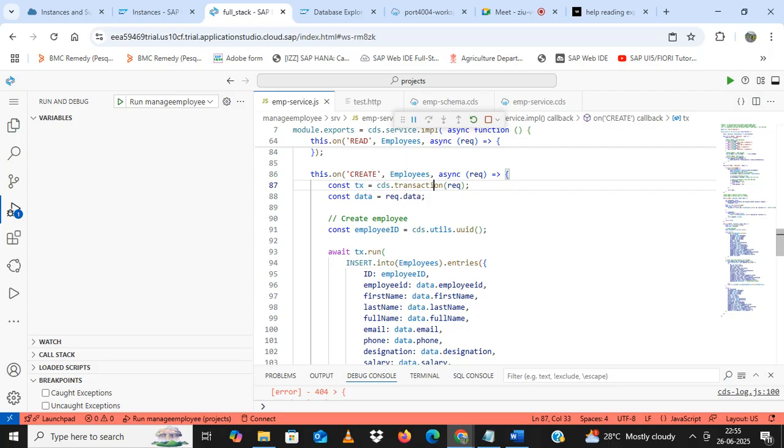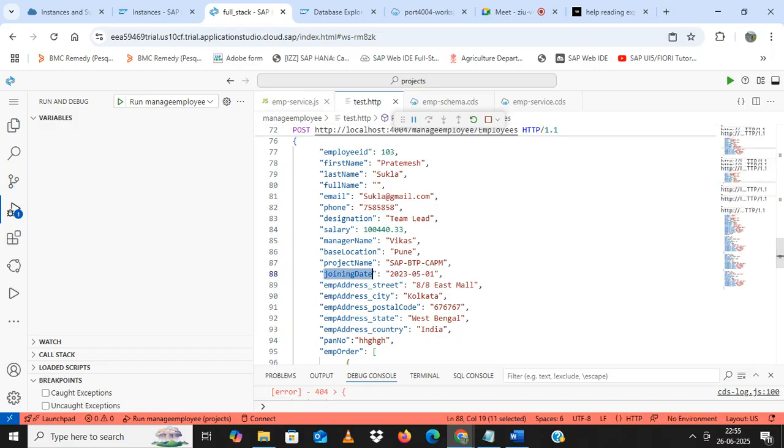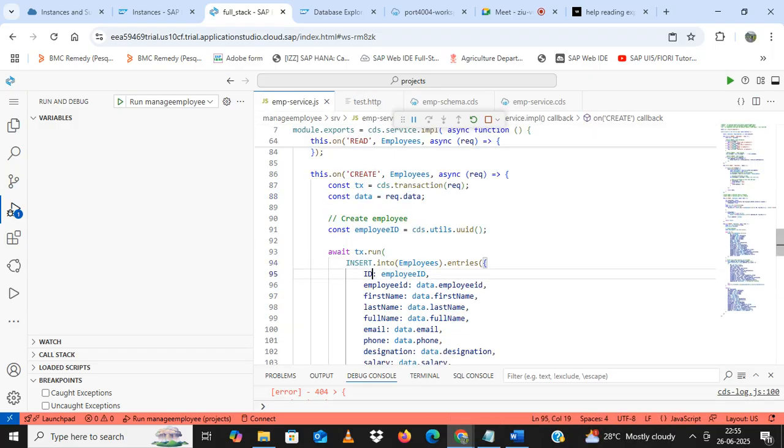See, again, let me tell you, create employees entity set async, and then again CDS or transaction request, and then see, I will show you in debugging, right? So here I will be getting the payload, whatever we pass from here, directly I will be getting the payload. Okay, and then it is used to generate CUID.